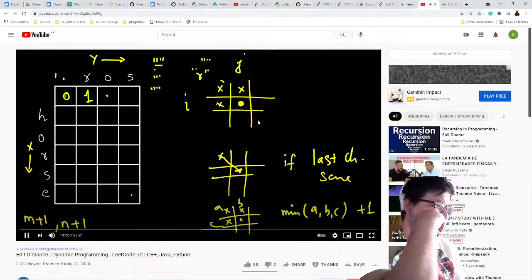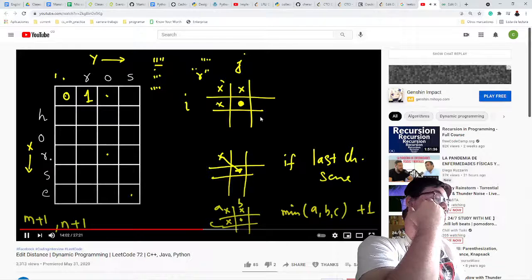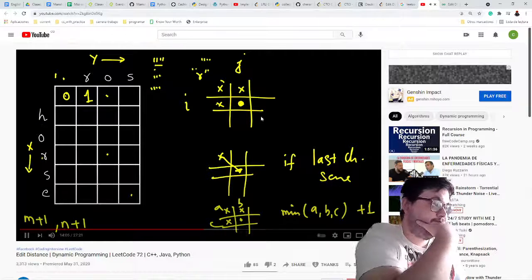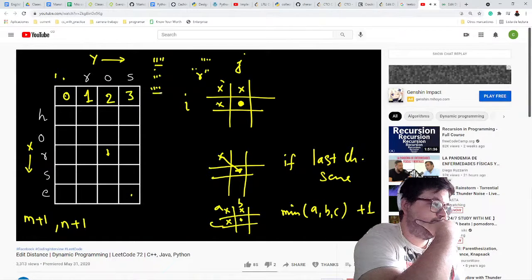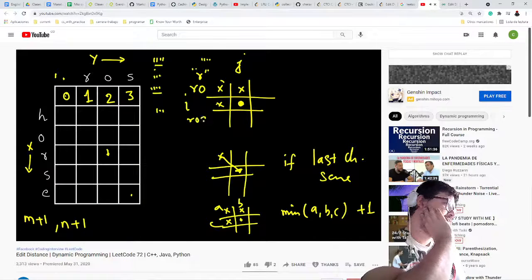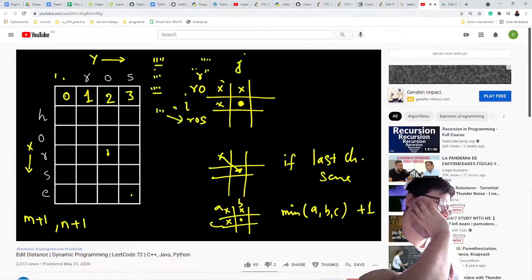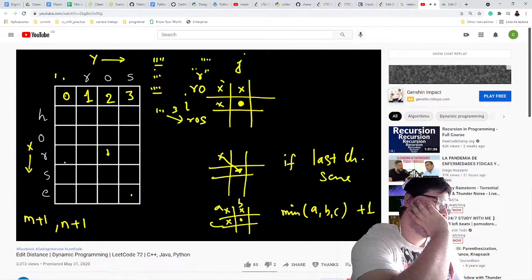It is RO. So this denotes that take from the beginning till this. Similarly, this value will denote that take HO and R corresponding to this. HOR convert it to RO. So here empty to RO, so 2, empty to ROS 3. We can only insert if it's empty, and here it's not empty. We will make 3 insertions.